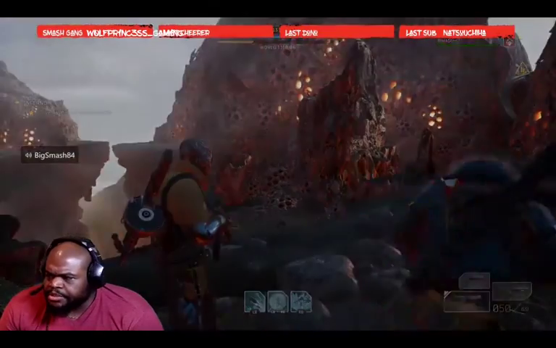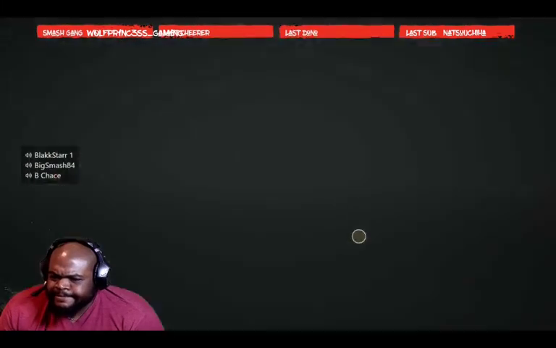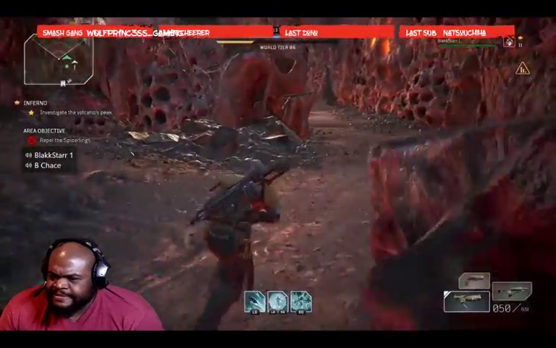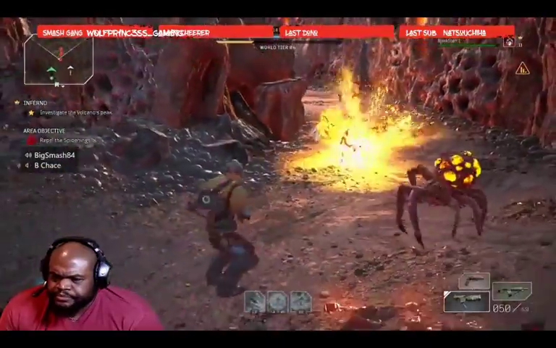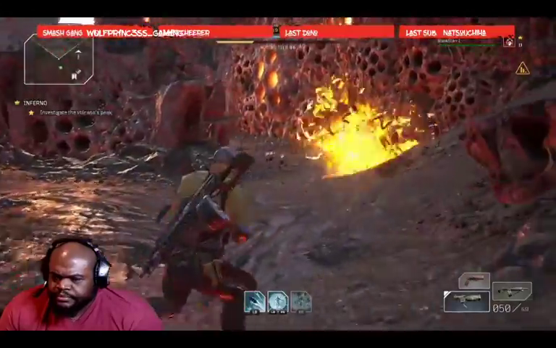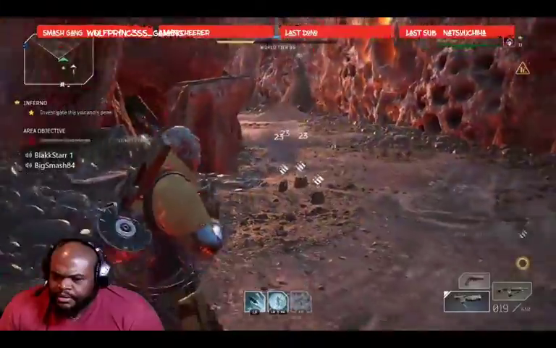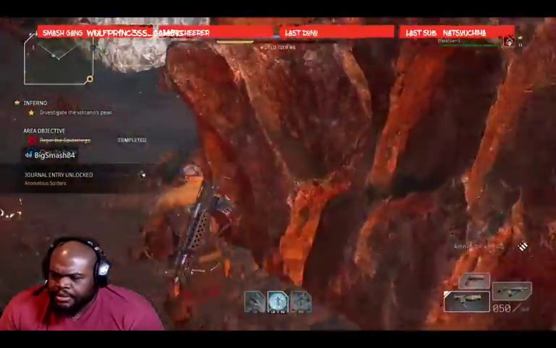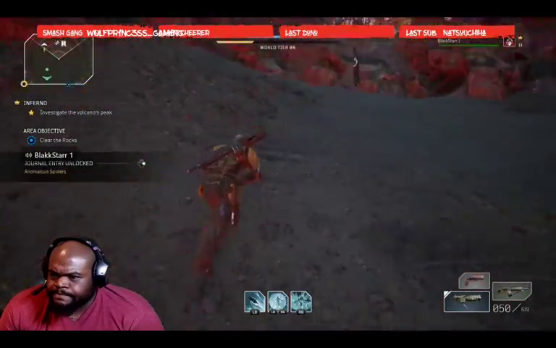So I wonder what this exclamation point is, though. It says we have a battle in progress. It might be some more down there. Yeah. Let's see. Yeah, here they come. I think he's attacking. Yeah, that's a good thing, I think. Okay, we cleared it.